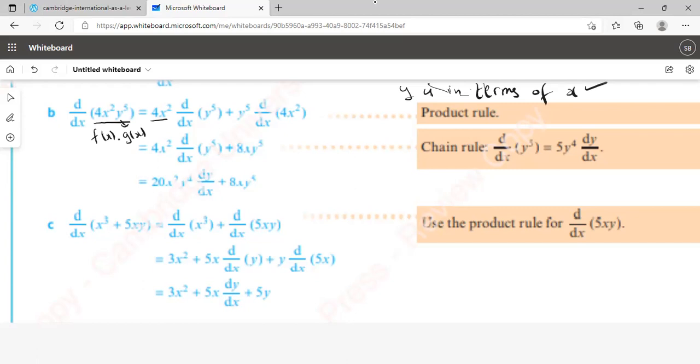Plus second function would come as it is, and we need to differentiate the first function. So this is the differentiation of the first function, right? They have not written down the differentiation in the first part. They have just written down d/dx directly. They could have written 8x, but no, they want to do things in steps. Now 4x squared would come as it is. They haven't simplified it. Again, they have written it in a similar way. Plus, the derivative of 4x squared is 8x, right? And this y to the 5 would come as it is. Is it clear till this step?